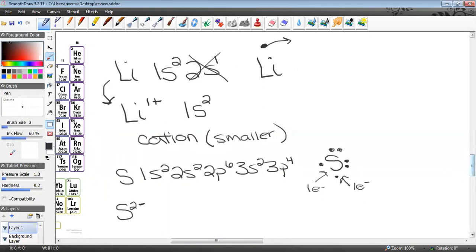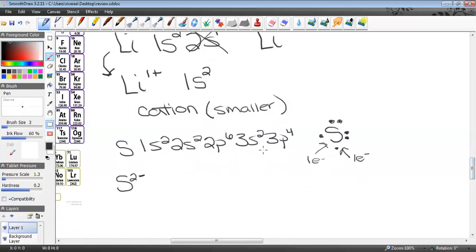And when that happens, those extra 2 electrons went in there. So that now sulfur's configuration ends with 3s2, 3p6. Now it's got its 8 valence electrons and it's happy. It also has a 2- charge because it gained those extra electrons. When this happens, we call it an anion. The an prefix meaning negative. So it's a negative ion.